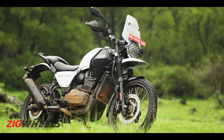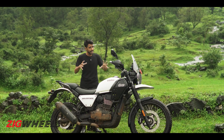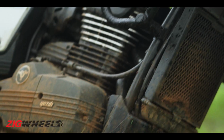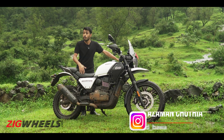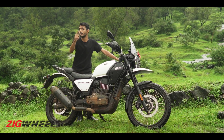The Yezdi Adventure has been a motorcycle that's been around for the last 2 years now, and it has finally received a much awaited update. What we have here is pretty much the same motorcycle, but there are some new elements, especially in terms of design, and you also get this new 334cc motor that we have seen in the Jawa before. How does it perform out in the real world? We've got to ride it today for a short period off-road and on-road as well, and here's what we think.